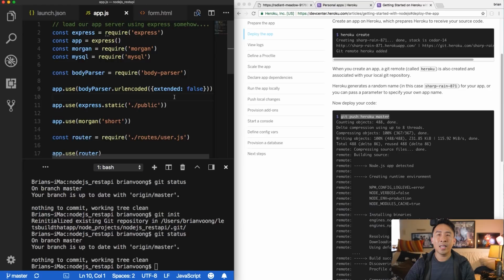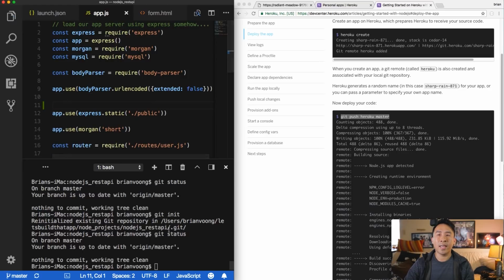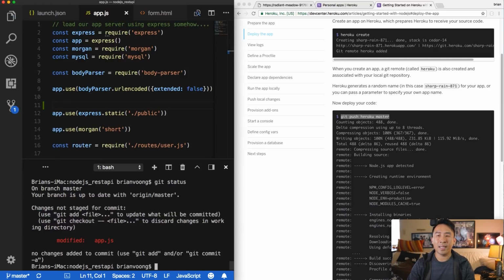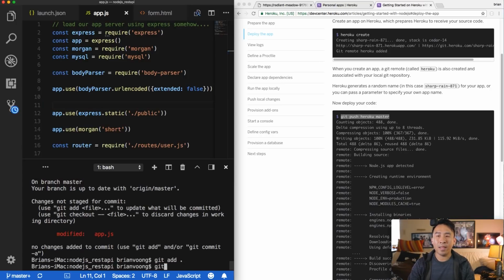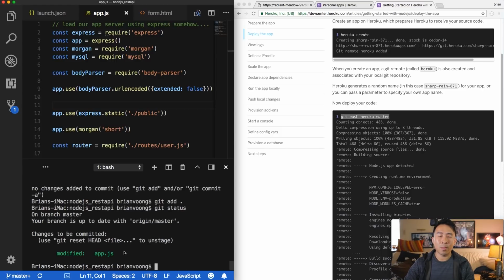So for example, if I enter a new space right here, hit save and say git status again, it tells me that I have this new modification in app.js. So for you, you probably want to say git add . to add everything onto your Git repository.